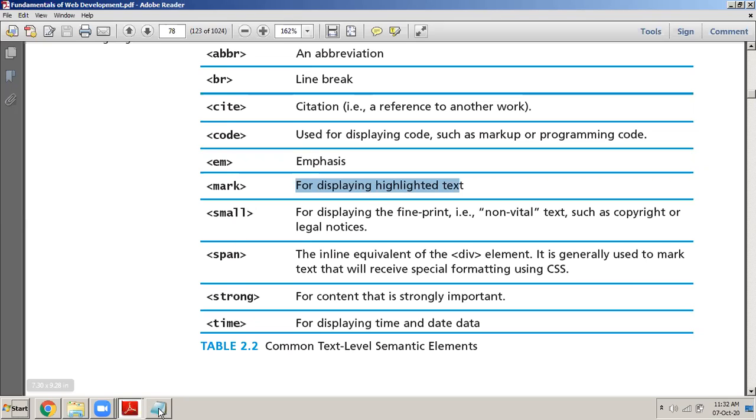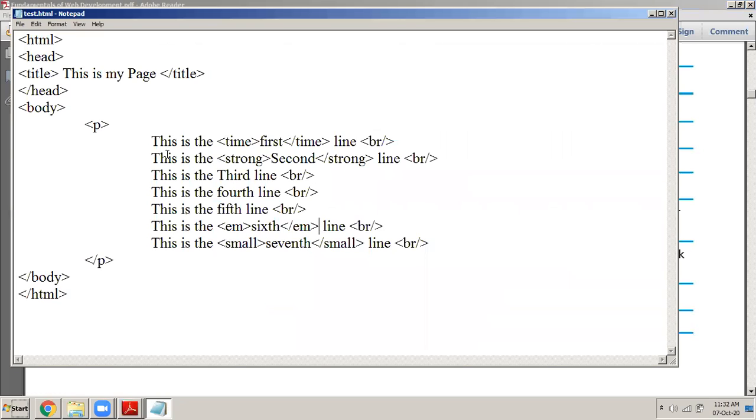Just open Notepad, type this program the same way, and save it with the extension .html, giving it some name. When you save it, please make sure that you save it in a folder somewhere, in the D drive or somewhere.